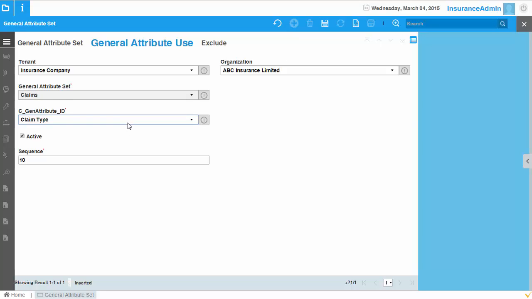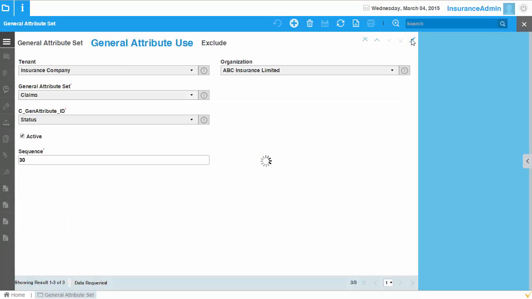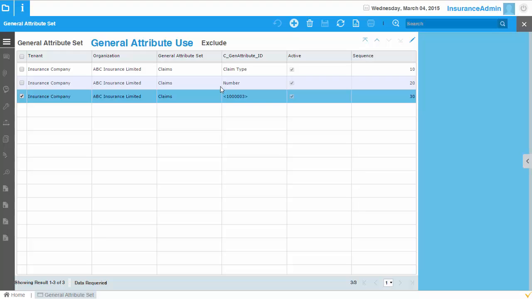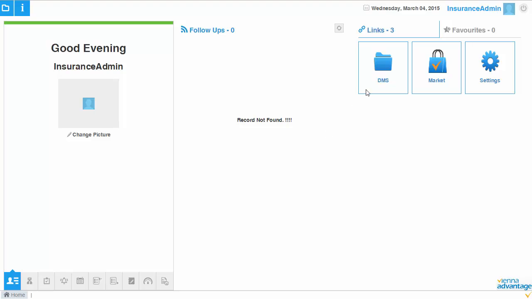First could be the claim type, then the number, and finally the status. So we have now grouped these three into the group called claims. Okay, so now we have created the attribute set.